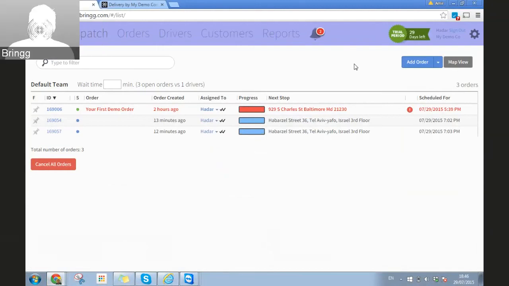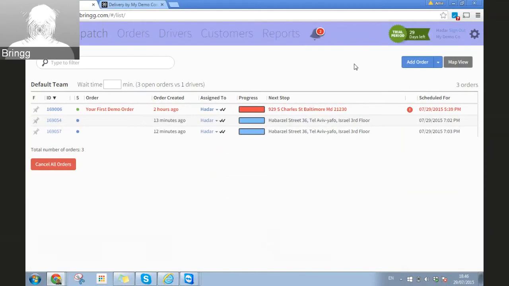Oh, sorry, I see that the example was customers that have a lot of volume. So let me think of an example. We have a customer that has a delivery service for restaurants that do not deliver for themselves. His delivery service is located in multiple cities around the same area, and this customer also has different teams for each city, and they get up to 200, 300 orders a night.